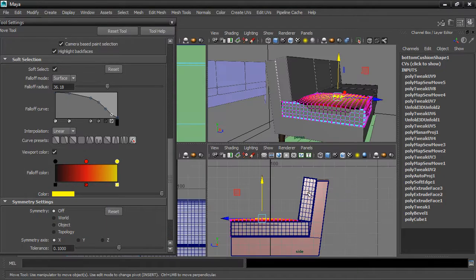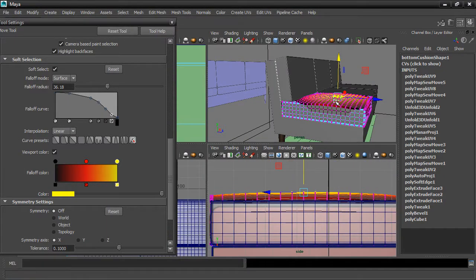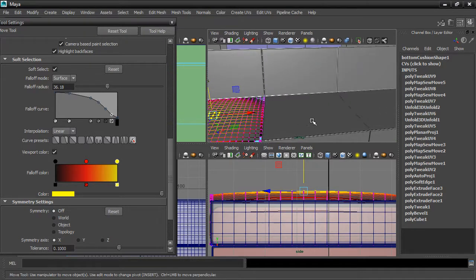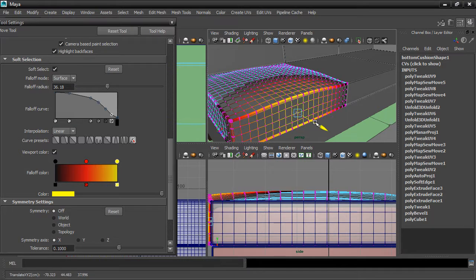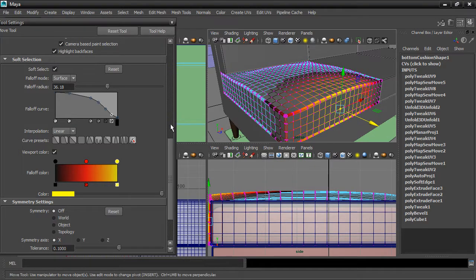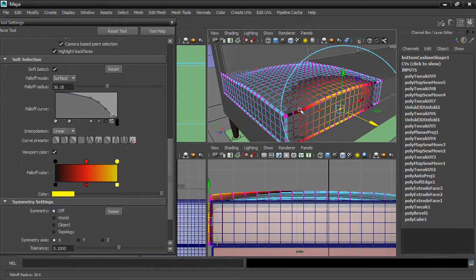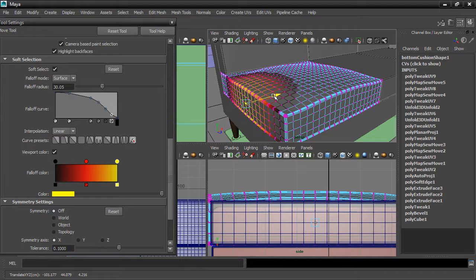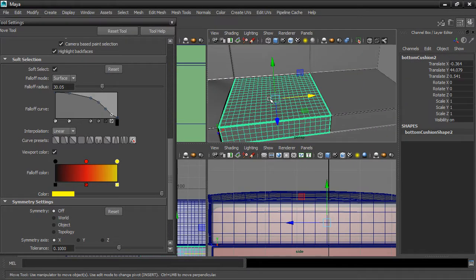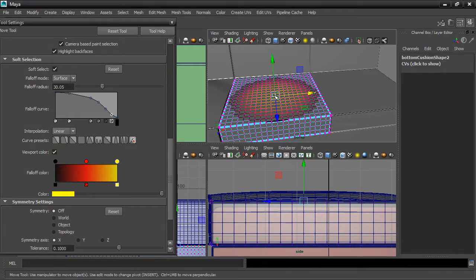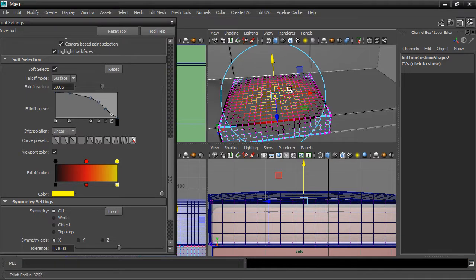We can see that in the side view, what exactly we're doing there. And I can move on to the next. I'm just going to quickly, briefly do a bunch of these. Maybe adjust the fall off radius as I go, holding down B and adjusting that value. Making it look lived in. Go to the next object, right click and choose Vertex Mode. If you don't get what you want, you can just hit Z to undo.